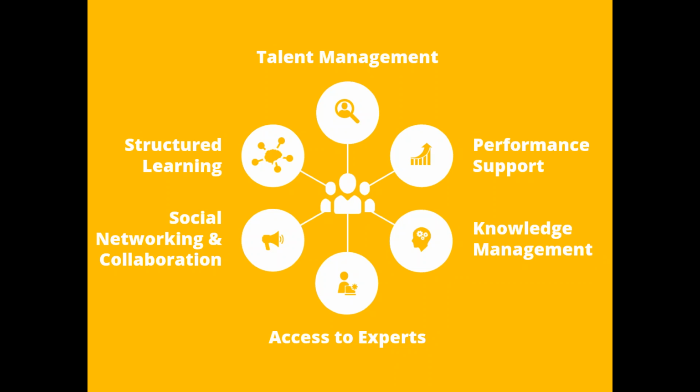So it's a really user-centric model, and it puts users at the center of their learning experience and supports them with six primary components: talent management, performance support, knowledge management, access to experts, social networking, and structured learning. From those six components, you can craft an infinite number of dynamic learning and performance solutions or learning pathways. We do that in a variety of ways, mostly through sequencing or layering elements of this ecosystem, and we'll dive into each one of them in more detail.